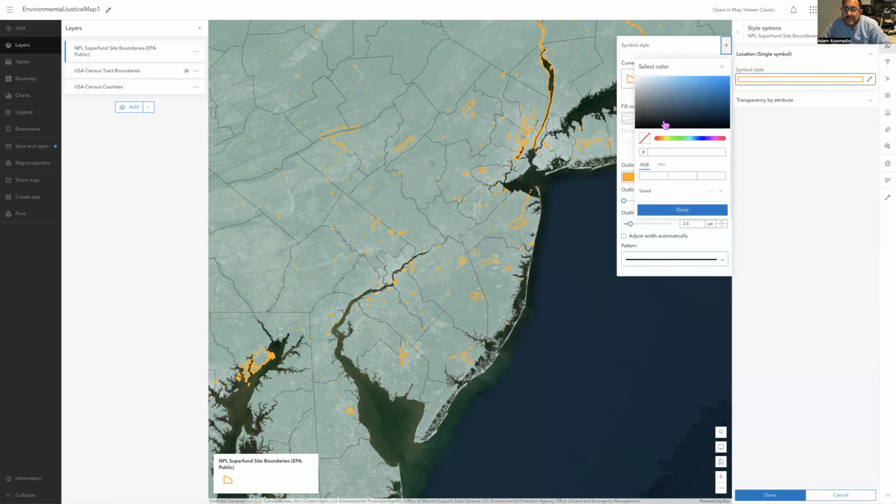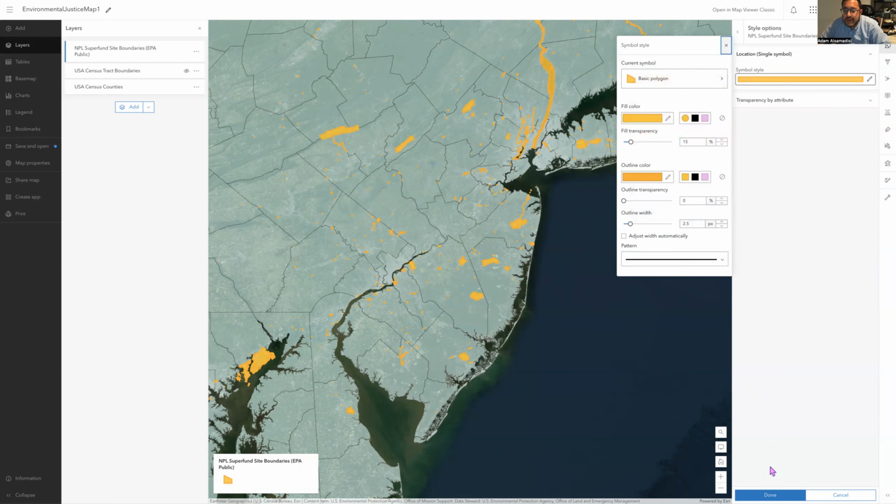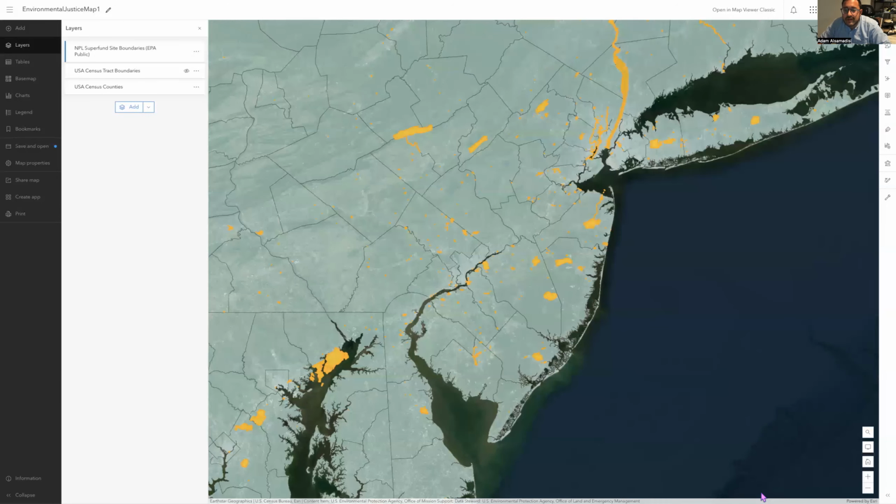But instead of this fill color being nothing, I want to have it be a similar orange, maybe a little bit brighter. That's fine, okay. And if I press done, now I've symbolized this layer, okay.